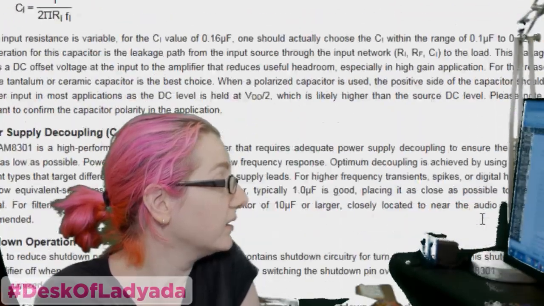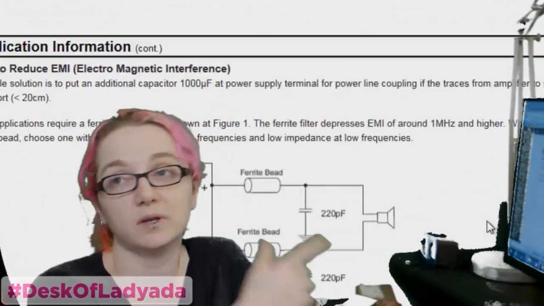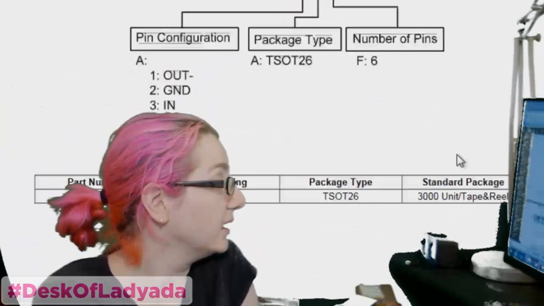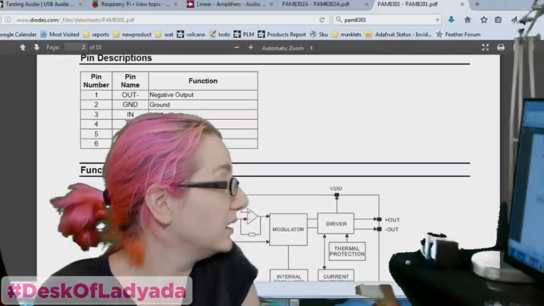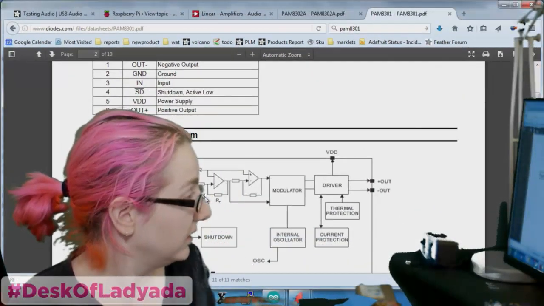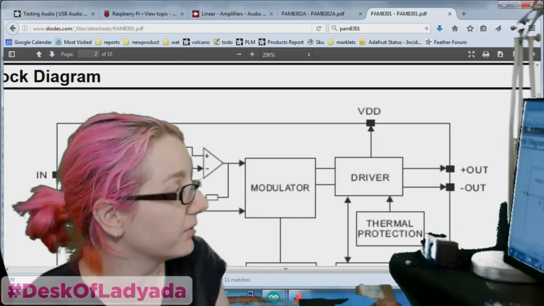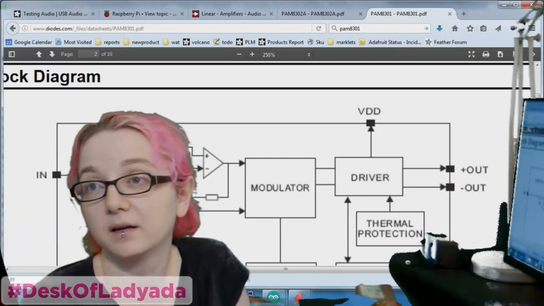But another nice thing is if I do want to use the Class D amp, it has inside of it an op amp basically. Here, you can see RI and RF. There's an RF over RI gain.